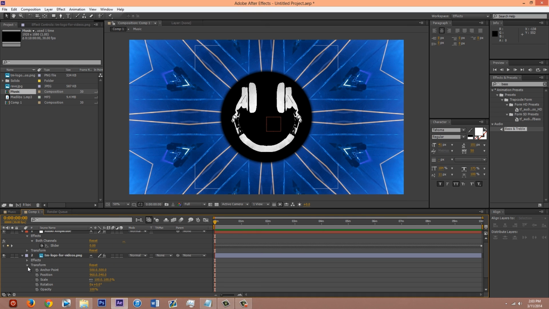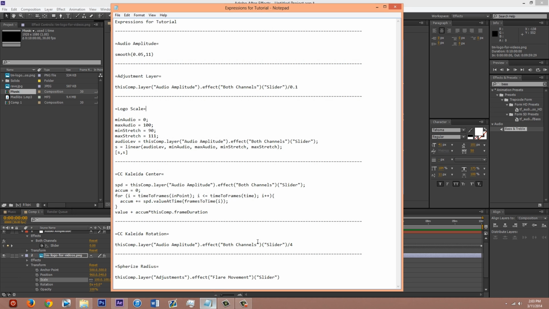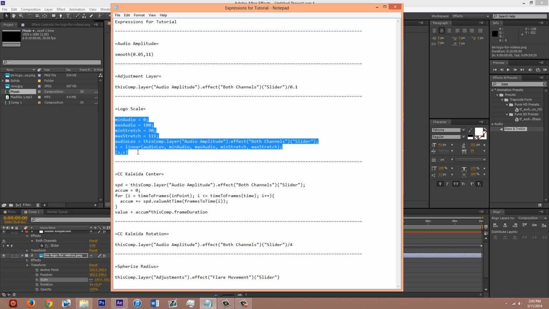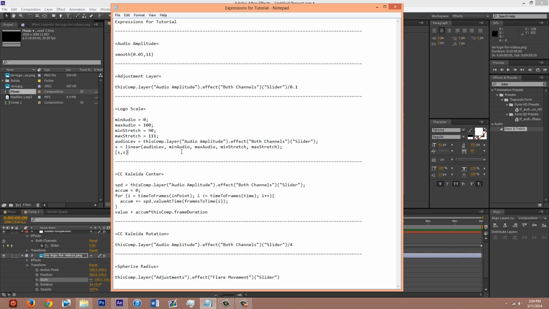But you open up Transform on that picture, then you go to the expression that's titled Logo Scale right here, and this could be different for you depending on how big your picture is. But I mean, if it works, it'll be fine. Hopefully. I'll just describe how to adjust the size if it looks weird on your video.